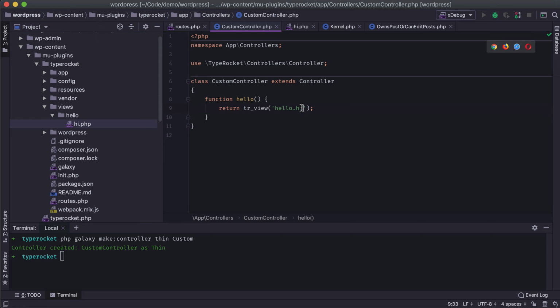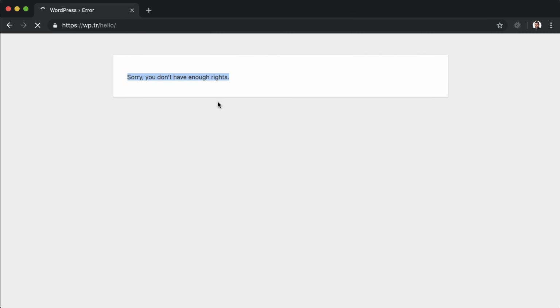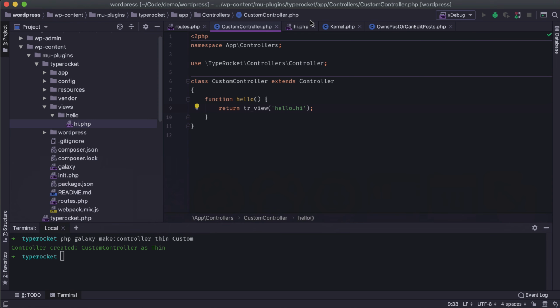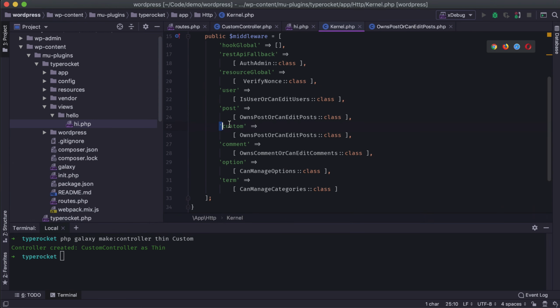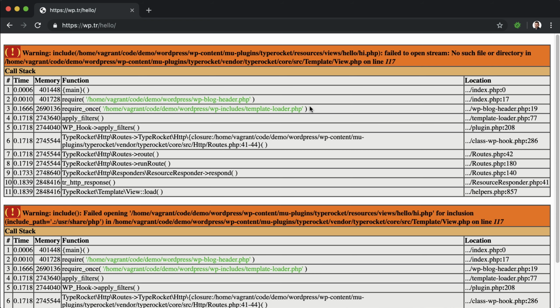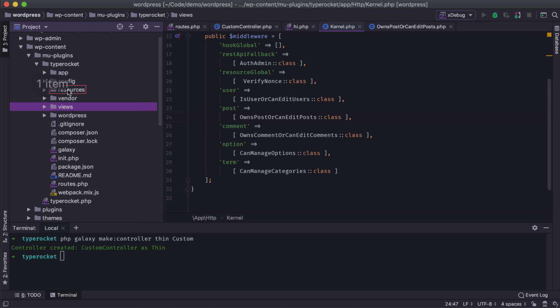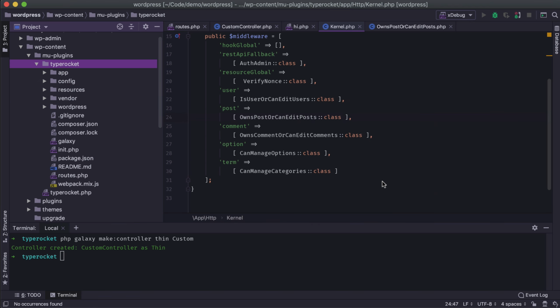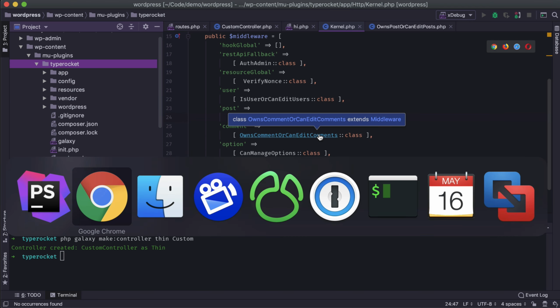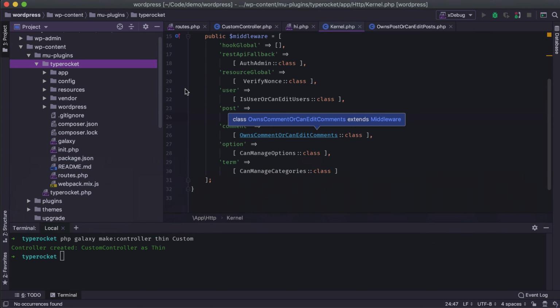So hello, hi. Let's go back here, refresh the page, and I do still have my middleware group. So let's get rid of that for custom so we can actually see something. Reload this. We have a few issues here. It's supposed to be located under resources. So I put my views under the wrong folder here. You could drop it under resources. Go back and reload the page. There we go. Hi from view.